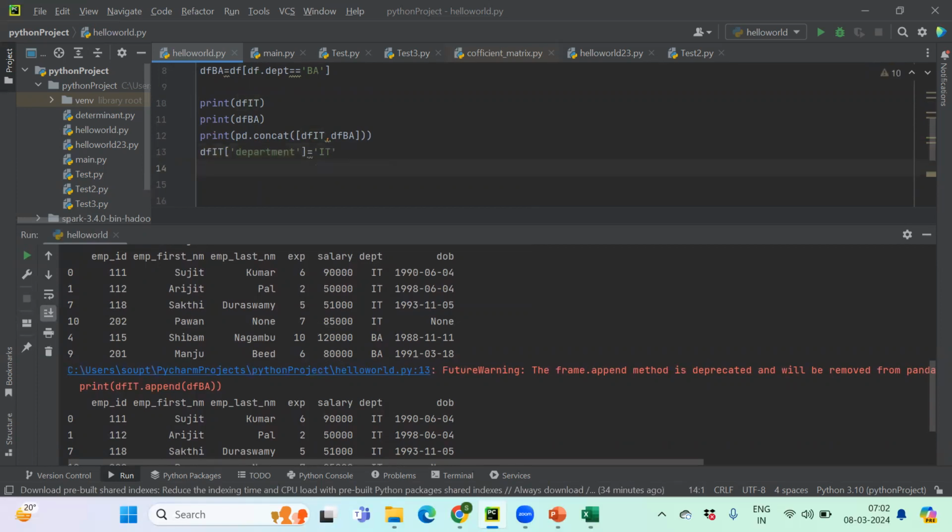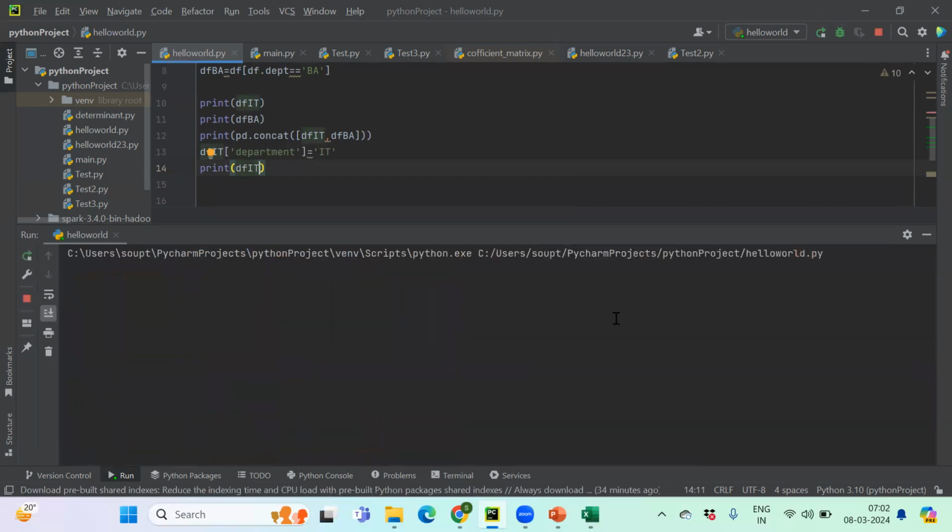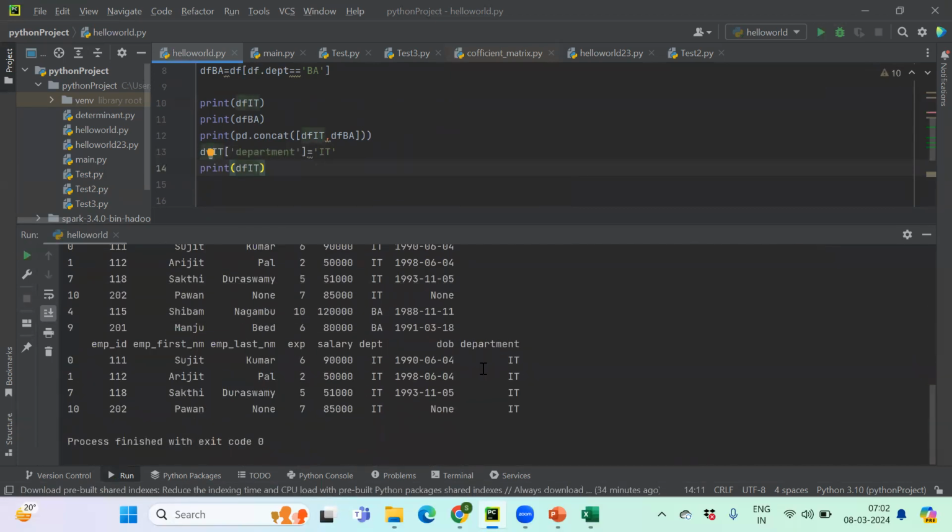Let me print DFIT once more. You can see a new column is introduced for DFIT. Yes, we have department as well. Let me delete this department. So we know how to delete it. Delete statement means drop statement. I'm going to create DFIT1 equal DFIT dot drop syntax.